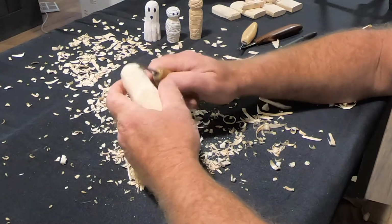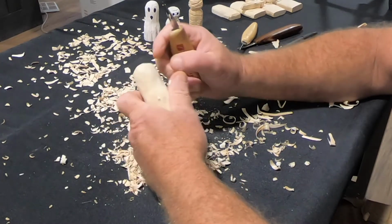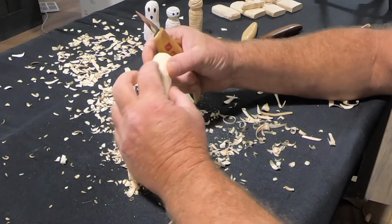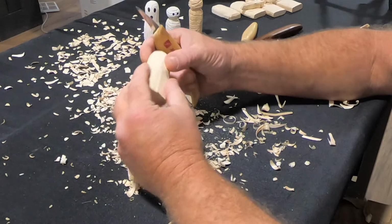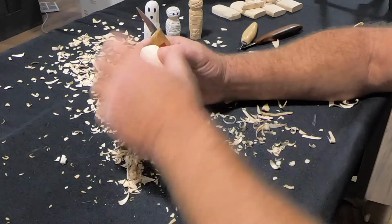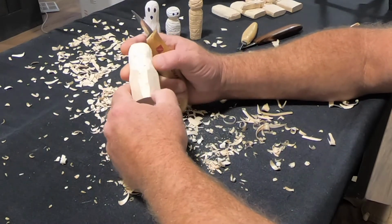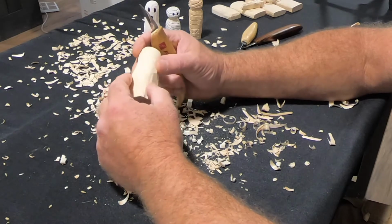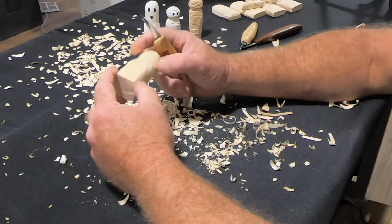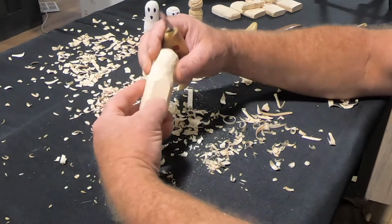All right, so we're going to work our way around that. I want the head to be just a little fatter where the body comes in and then the sheet drapes out at the bottom, and that's going to give me a place to put the wrinkles in. Also, I'm going to keep taking this down because I still have to round out these flat edges right here. So this is going to get smaller, which means I have to keep taking this smaller.